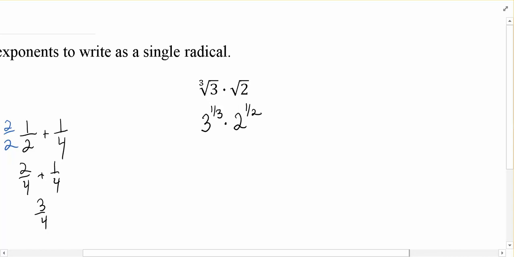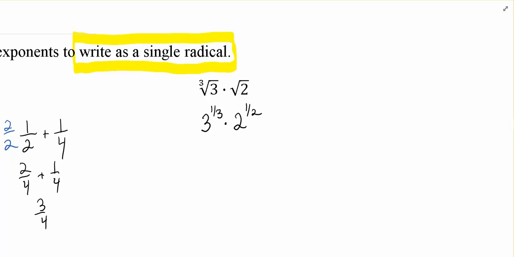Now we can't simply add these exponents together because our bases aren't the same. So that's not the rule of exponents that I can use. So instead, I really got to take a step back here for a minute and say, what was my final goal again? My final goal was to write a single radical. What part of the exponent is that referring to then? That means in the exponent, I'm looking to say I need the same denominator. In order to have a single radical, I need the same index. So I need the same denominator in both of these.